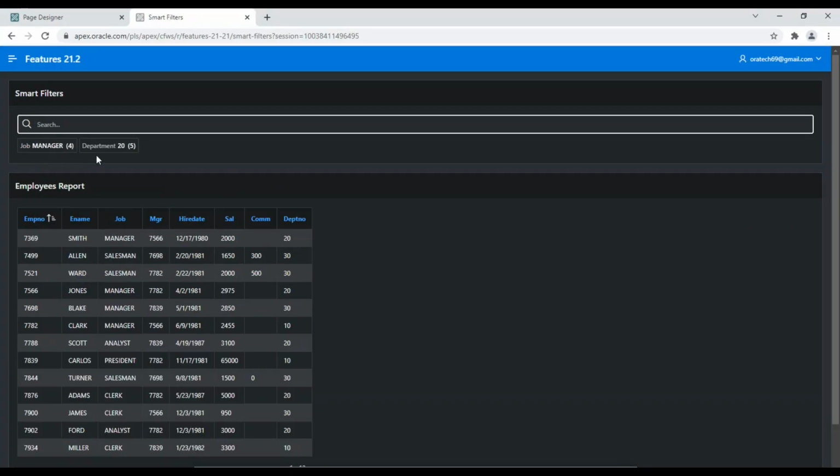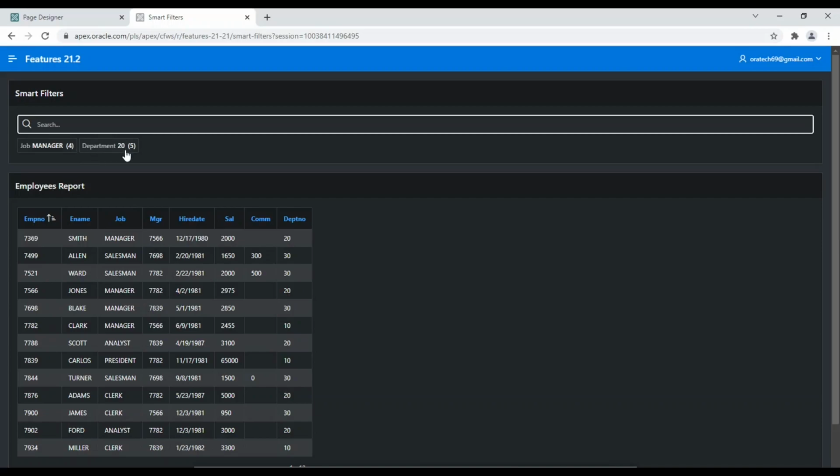The Smart Filters region also contains suggestion chips below the search bar. Filters are evaluated against your data and displayed below the search bar as chips, suggesting the top search filters most appropriate for your data set. Looking at these chips you can tell right away which is the topmost job and which department has more employees. For example, in the current scenario, the first chip labeled job is displaying manager as the top search filter, because this job has more number of records than others.